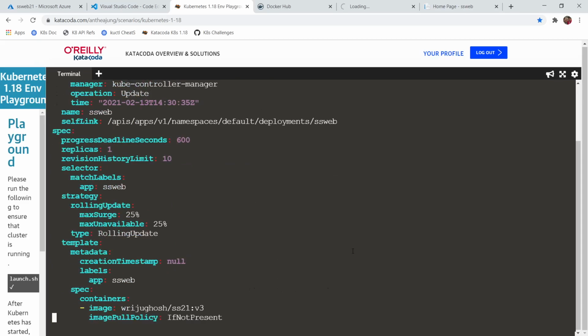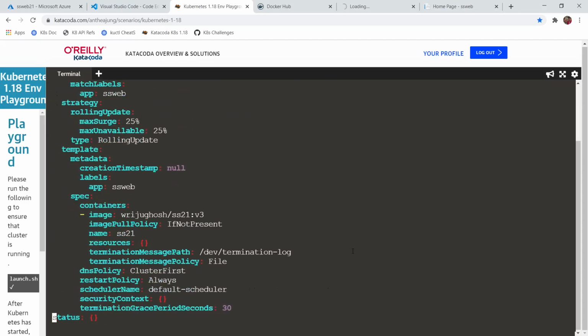Now, I just wanted to show you where that image is basically mentioned. So this, you can see that image. So if you are changing the version, you should ideally be using something like latest. Then you don't need to really think about changing these versions. It will always be latest, and whatever the latest is, it will pick up that one. If you want to really specify anything, you should be doing it through the version tag.